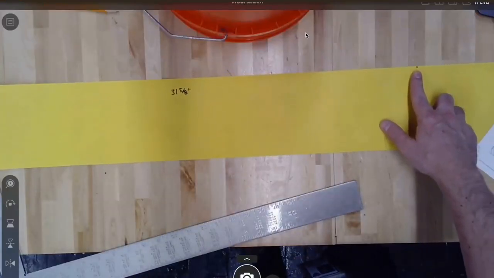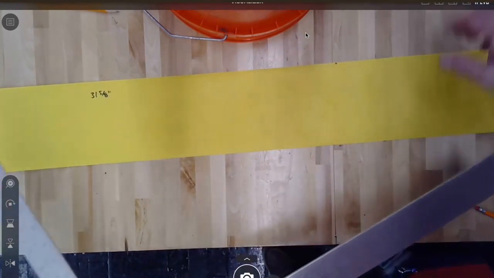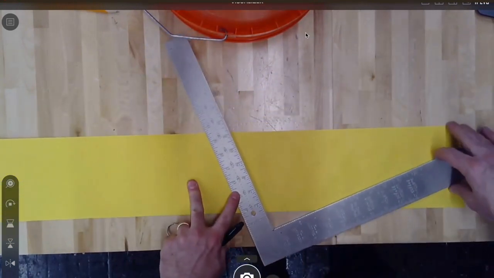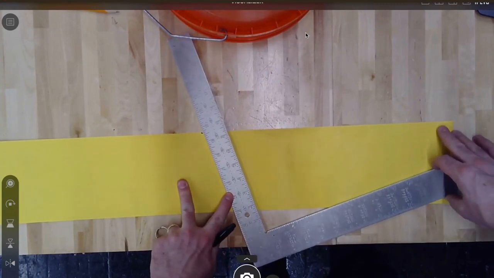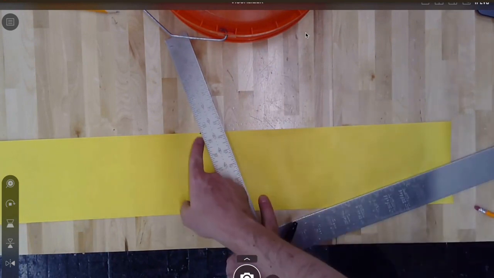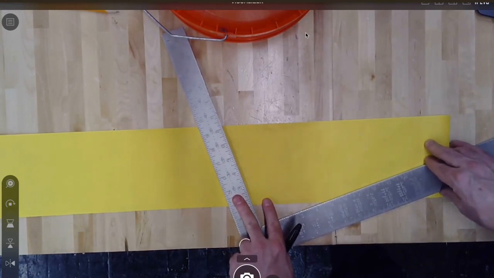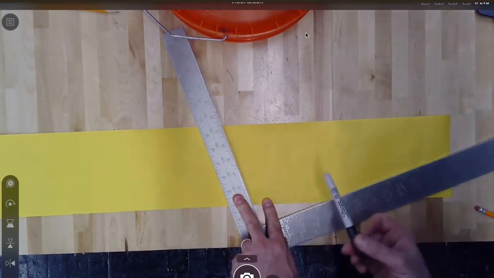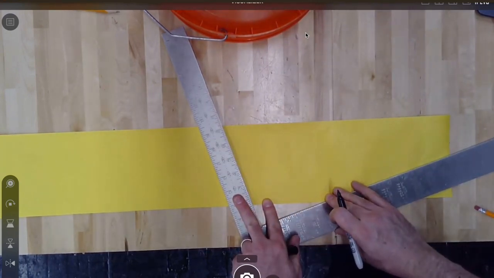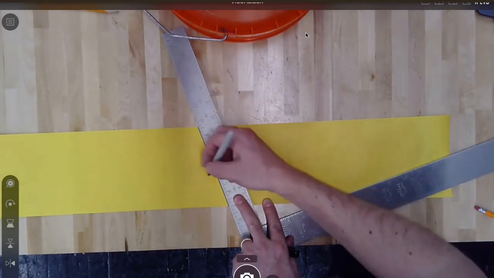Once you have that mark at the top of line 2, you do the exact same thing you did for line 1. What I mean by that is you do your 4 12 along the bottom edge, and line it up on that dot. 4 12 on the bottom edge, line it up on that dot. And then put in that mark. 4 12 on the bottom, put it on the dot on the top. That's line 2.